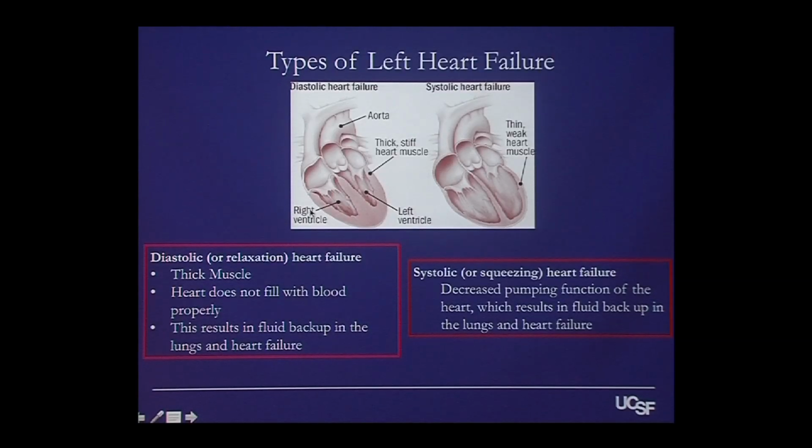And you can see here the muscle is very thick, and as such, it doesn't fill with blood properly. And this results in a buildup of blood or congestion in the lungs, leading to heart failure and symptoms. On the other side here, you have what's called systolic or squeezing heart failure. This is when the pump is the problem. And as a result of the decreased pumping on the left side, blood again is going to build up back in the lungs and the tissues and cause symptoms and signs we see on exam.